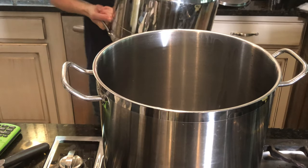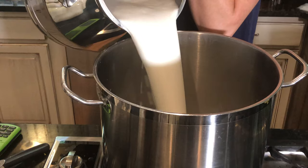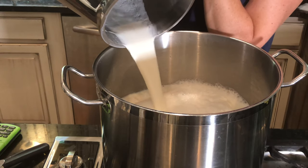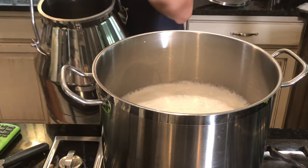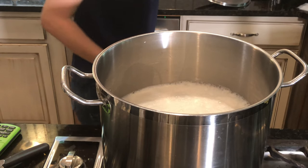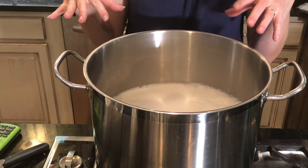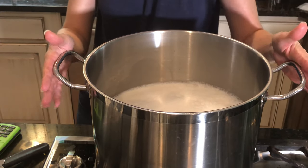I've sterilized our pot using some boiling water in there and all of our equipment. First thing we need to do is bring our milk to 86 degrees Fahrenheit. And I'm using fresh milk, so it's probably around 100 degrees because I just milked it this morning. So I'm going to add enough cold milk from yesterday and then bring it to 86 degrees. The recipe is calling for 6 gallons. This is a 5 gallon pot and I don't want to get out our 6 gallon pot. So we're going to use 5 gallons of milk total.